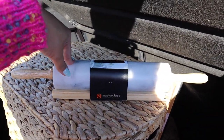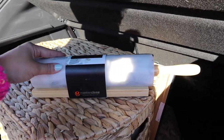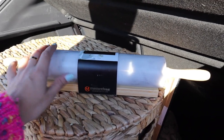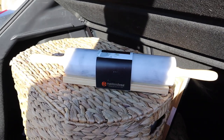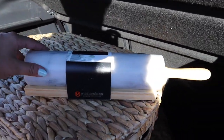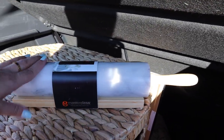I have a Ray Dunn Christmas one, but I'm not gonna want to keep that out all year round just to be able to roll stuff. And we've been making pizzas and stuff, and it's good to have for cookies and all that sort of stuff. So I decided to pick up a regular one because I'll probably honestly be getting rid of my Ray Dunn one. I honestly never used it until recently, and I don't want to have to keep it at hand all year, so I wanted to get one that we can use all year round.